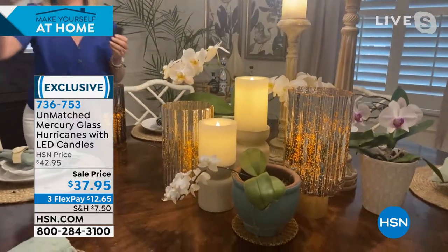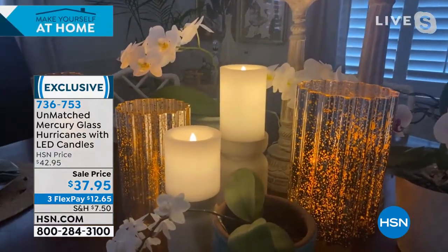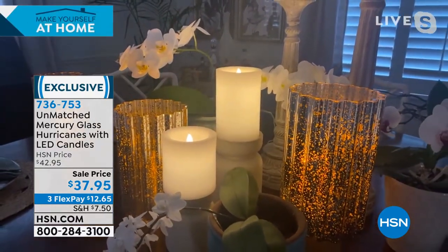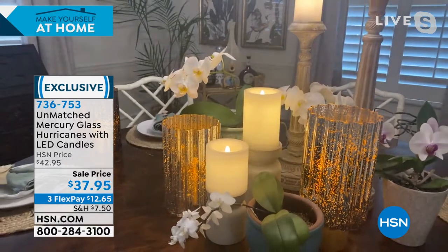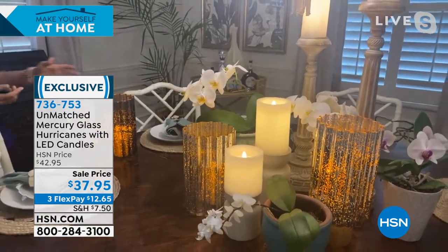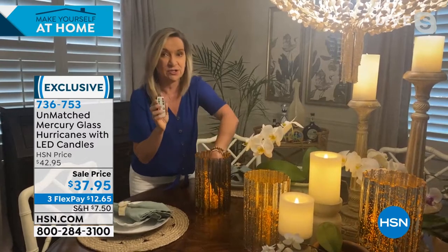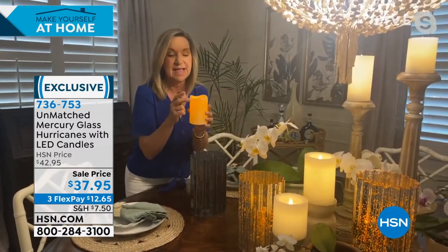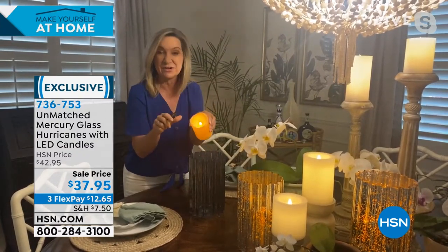I've got the candlelight, and I'm going to bring the lights down so you can see just how bright these are. These are LED candles that come with, so you really do get to see that beauty of the mercury glass, which has that flecking and that metallic design. I have the silver here on the table and also the navy. These are just gorgeous. Here's the best part — they come with a remote, so you can actually set a timer on this for two, four, six, or eight hours. They just take two AA batteries, and they even have the melted wax edge, so they're very realistic and very bright.